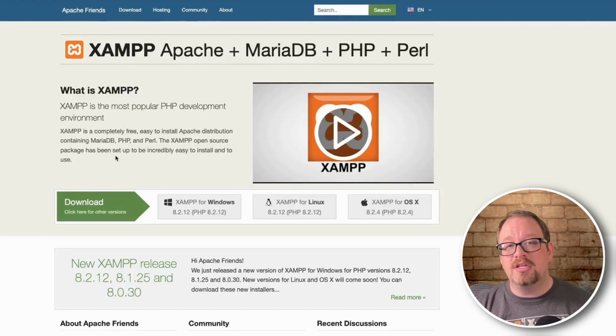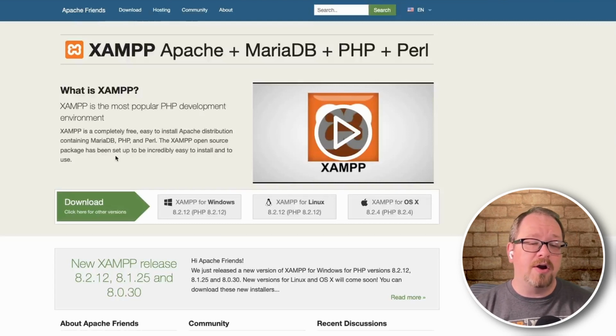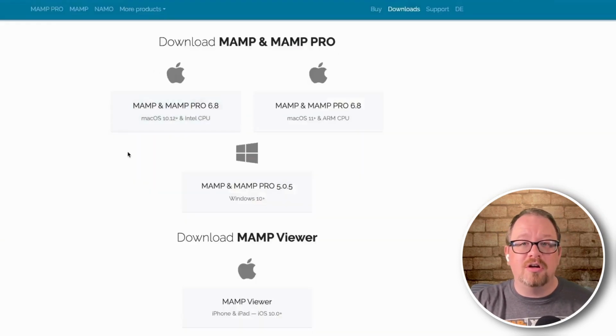There may be some other things that you will need depending on what your company requires from a development environment standpoint. A lot of people use Docker or other tools to run their applications, or multiple pieces of their application, on their computer while they're developing. So there are lots of different options out there, but if you're doing something fairly straightforward, I would suggest something like XAMPP, or if you're on a Mac, the alternative MAMP is an option as well.